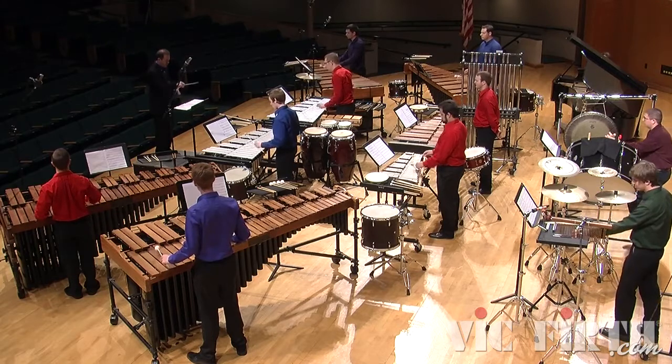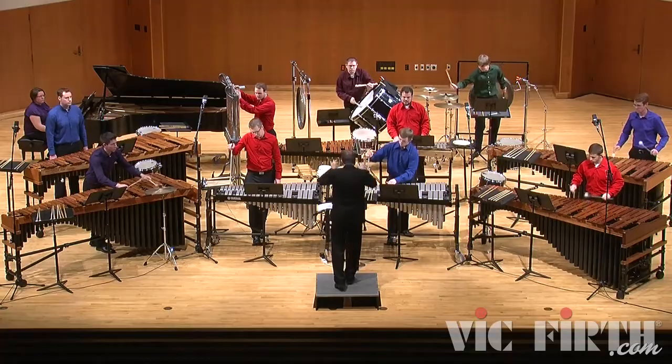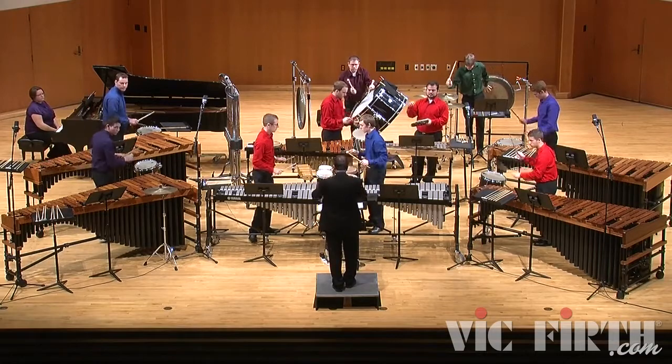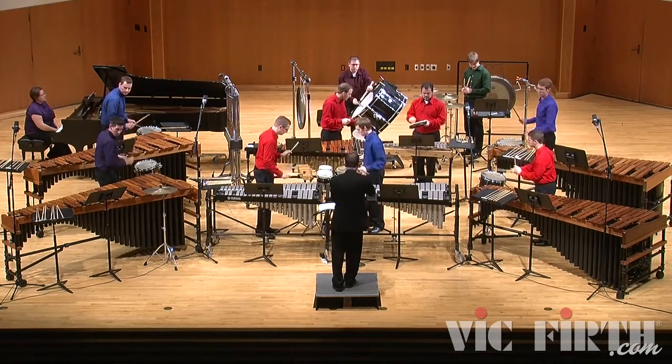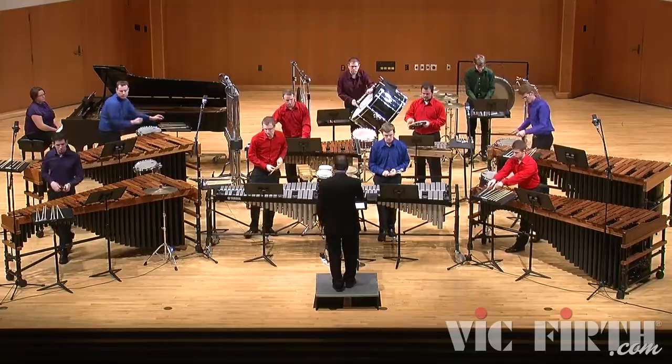With this opening in the marimbas and then these sparkling bits in the vibraphone, which actually is a preview of some of the things to come in later sections. We also have the bass drum that comes in, which is kind of emulating the Irish drumming. So after the climax of the opening section, we have these cymbals and tam-tams rolling, and it just explodes into this drumming section in 12-8. This goes into the first full statement of the reel, but it's in a jig-like format.